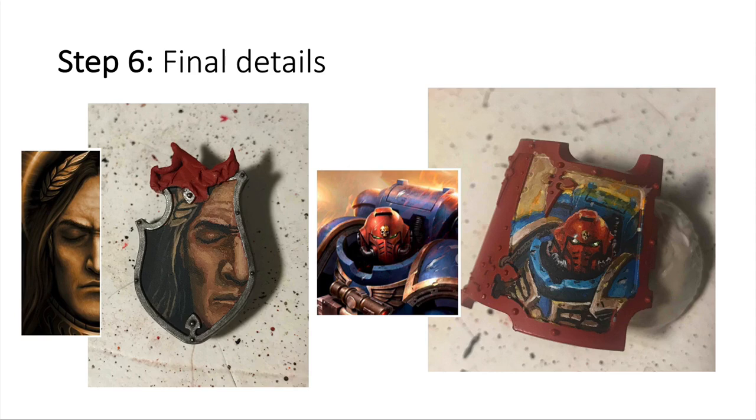And once we feel happy with the overall image, then we can go into the very fine detailing. So here on the Emperor, I did some changes to the neckline, the jawline, added some more details here and there, and highlighted a little bit more on his forehead and eyebrows and stuff. But on the Marine, we can see some larger detail work here with some weathering in terms of scratches on the armor and the metal trim, as well as the most obvious update here being the bright glowing eyes, right? So in this step, you sort of have everything in place, and it's only up to you how far you want to take it in terms of detail work. So you can keep adding details over and over as long as you want.